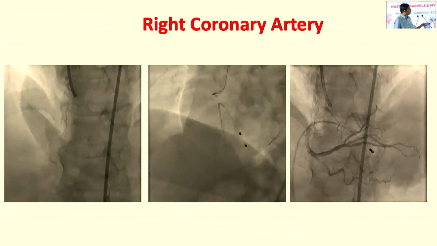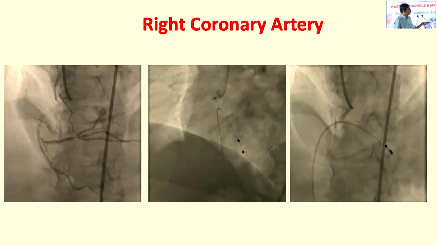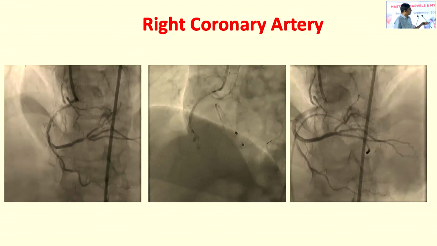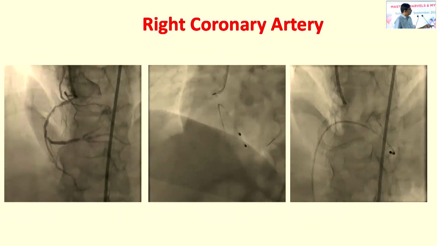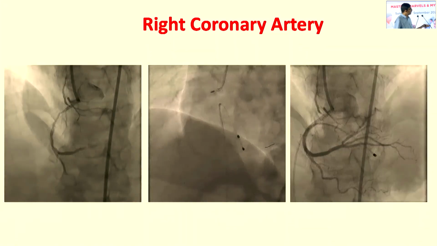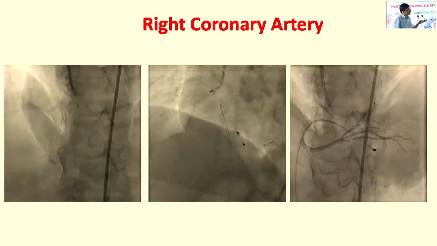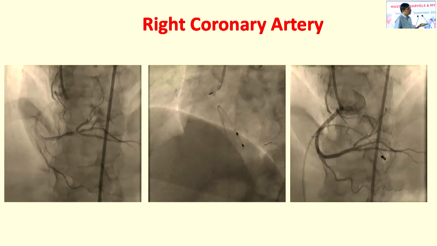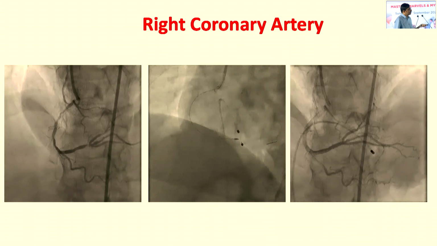And this is the right coronary artery. You can just see the diffuse calcium. Even before you give contrast, you can see blood vessels. So that is actually calcium. And from origin to trifurcation, the entire artery was calcified. It was again treated, and multiple stents were implanted. So this patient totally had 7 stents implanted and had good results.